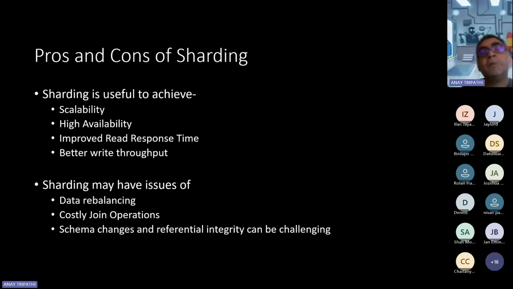The other advantage is that we are breaking a large data set into smaller segments, or smaller tables, across different servers. If we know how to approach the read, for example through the mapping approaches we discussed, we know that this data is sitting on this shard. So we can go there directly instead of roaming around different shards, and we save time. So if we have the right strategy of sharding, the read response can be improved.